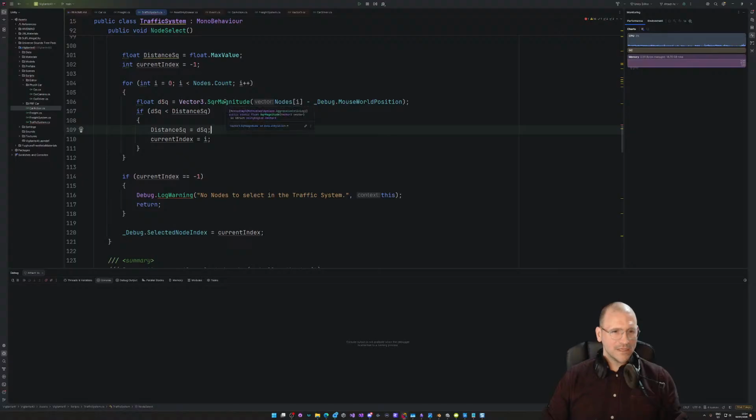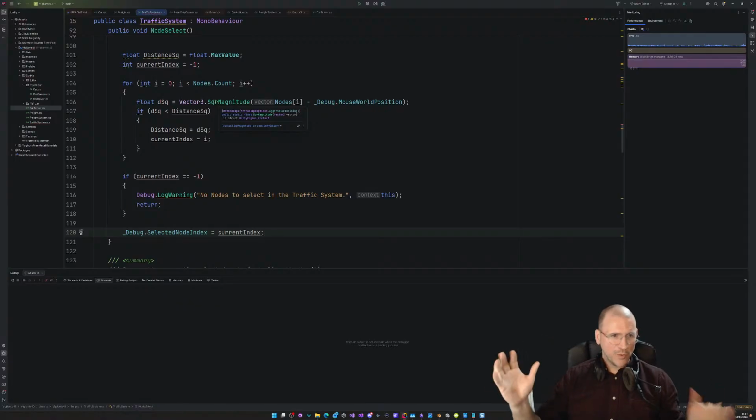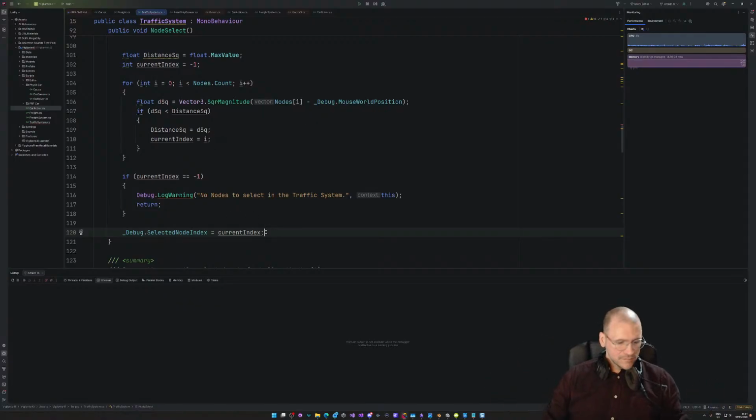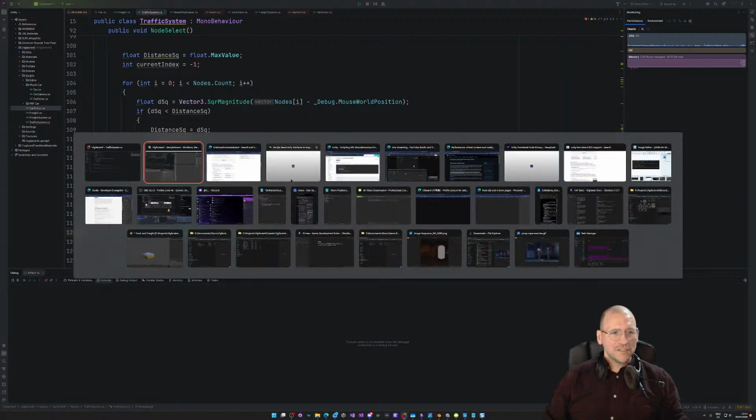Okay, we're getting the square magnitude, where magnitude is the distance. Square magnitude cuts out some of the work. However, that means we have to compare against squares, and we don't get the actual distance, just the square distance. It still works either way: if one magnitude is greater than another, then the squares have the same greater-than comparison. Okay, selection should technically work now.